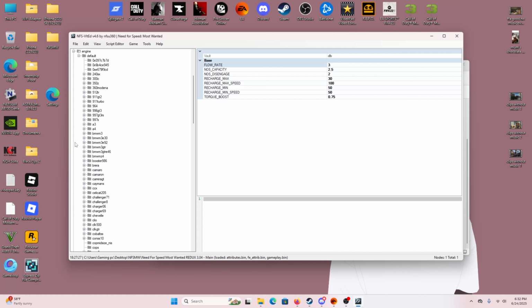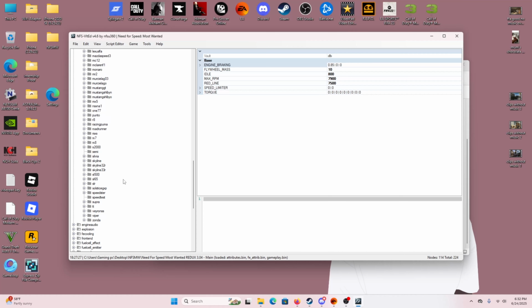Because whenever I've gone to engine, you can modify any single car that you want, but the problem I find with this is that you have to do it with every single vehicle. You can also change the default to make all the settings different and to allow you to go faster, but I haven't done this enough to actually tell you how well it works. So I would definitely recommend messing around with some of the other settings and experimenting on your own as well.